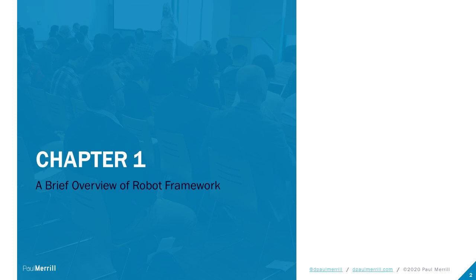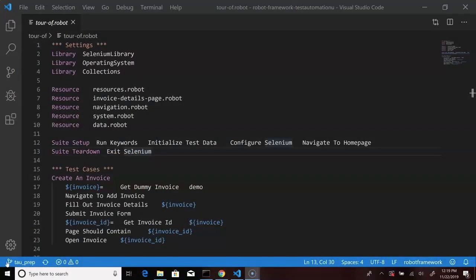Let's walk through an example. Tests in Robot Framework are defined in a test cases section of a test file. The section is defined by the heading 3 asterisks, a space, test cases, a space, and 3 asterisks. Spacing and positioning are very important as they tell Robot Framework how to interpret a test file. The name of the test case here is Create an Invoice.